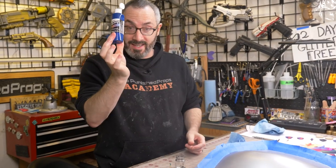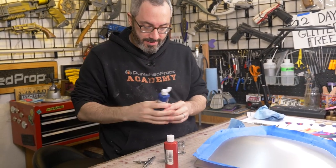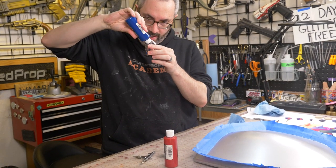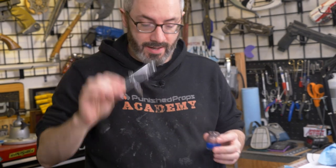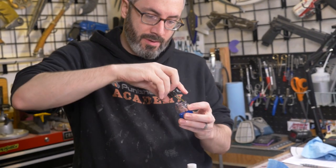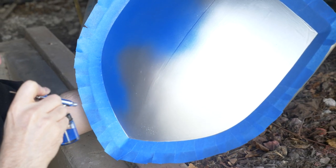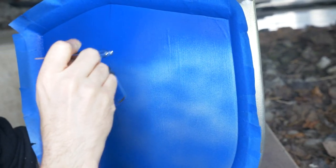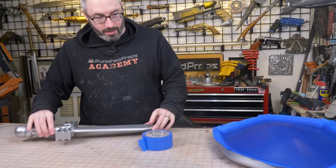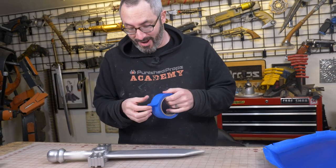Going with some Createx paints here, we have a blue and a red. They're like the perfect colors. Gonna airbrush it, and got this siphon-fed airbrush here ready to go. Just spray on one or two good layers. I'm gonna let that shield dry. We do have to add some more paint to it, but it has to be dry first.